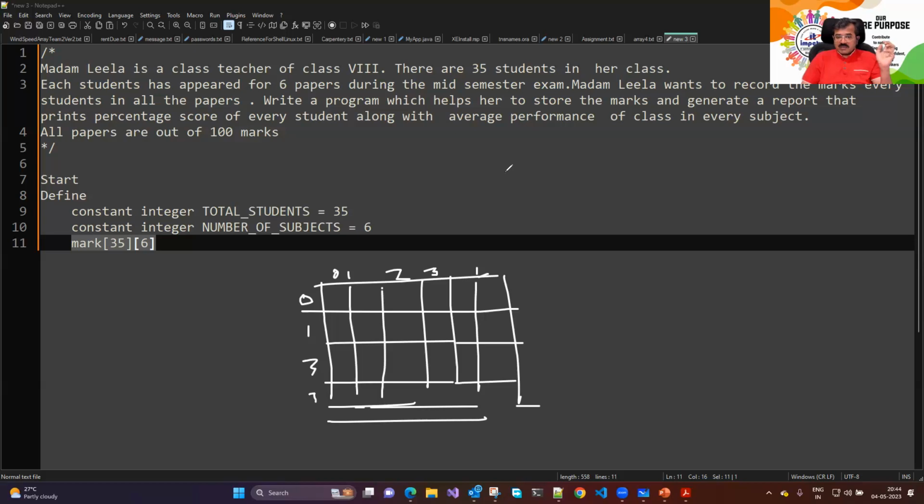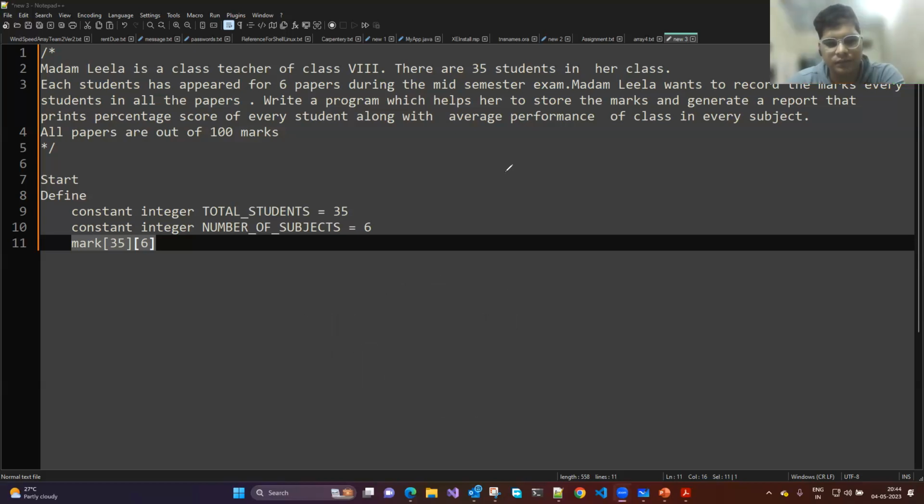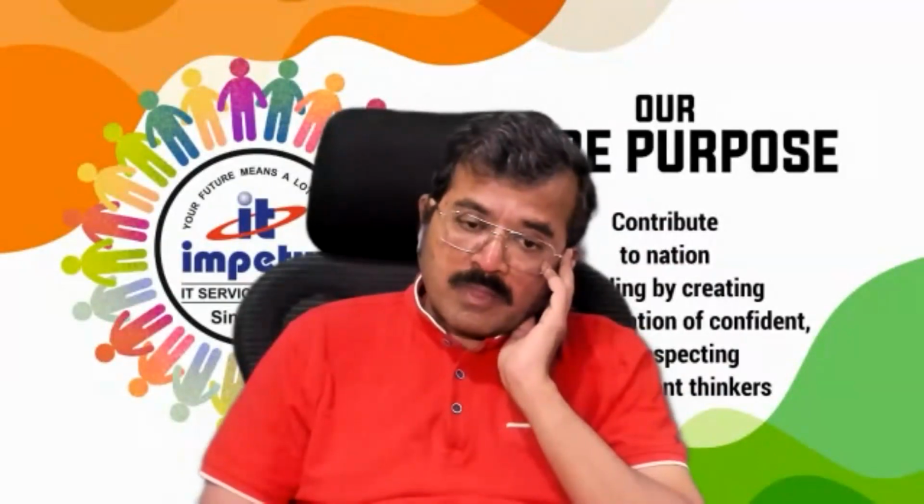Is that okay, Rohit? Yes sir. Yes please. Will the rows be independent, sir? What about the rows? Independent meaning identifiable? I did not understand what you mean by independent.